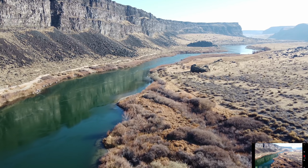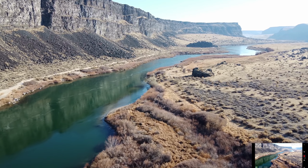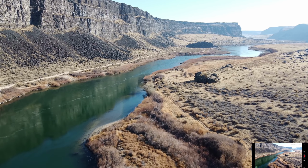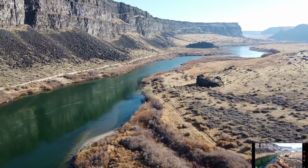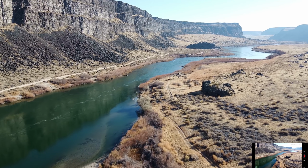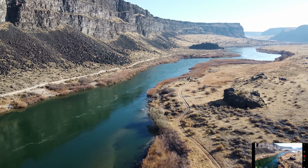Yeah, and it's still telling me weak signal. I'm sure if I gain some altitude, that would help, but I don't want to. I like getting this view that we're getting here. In fact, I'm going to see if I can move us over the river a little more.